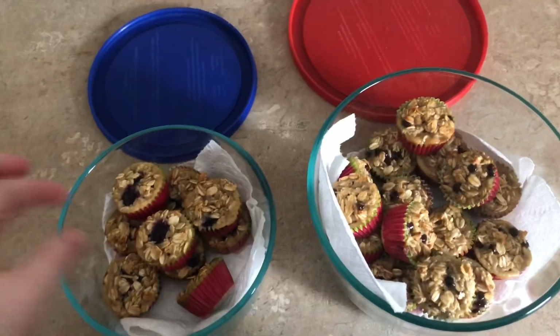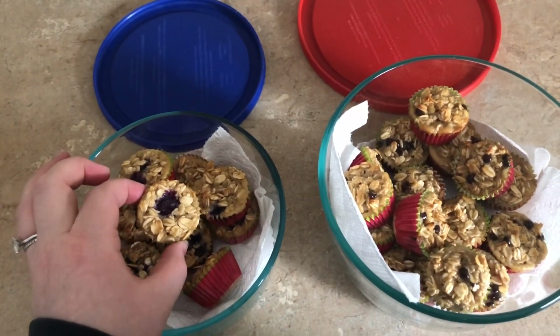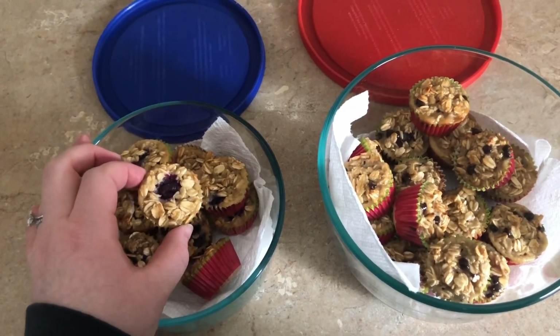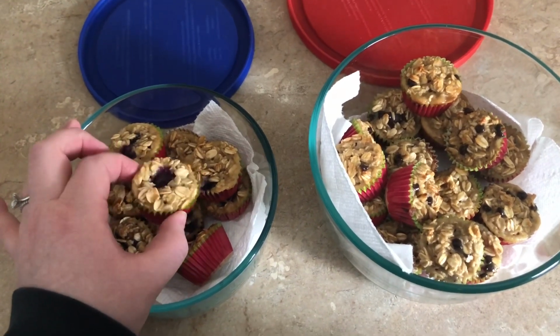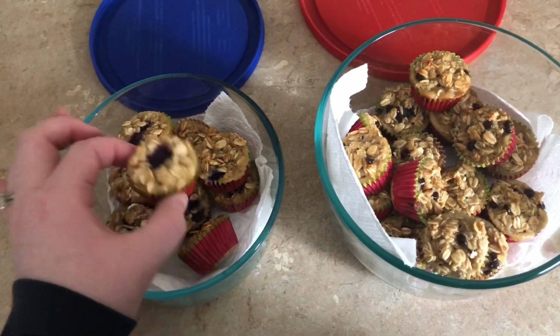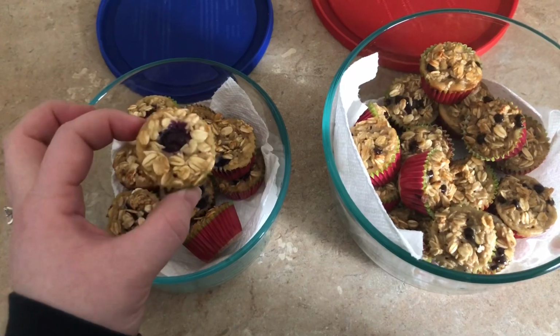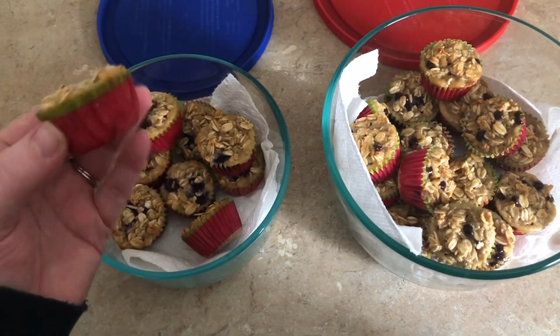I almost forgot that I made these little muffins for Clara. I used a recipe from Emily Bites, which I've talked about a million times. It's a website where they make lightened up comfort food, and I made them in the mini tins, and I had frozen blueberries to use, and when I made this first batch over here, I realized that the blueberries, when I opened it up, took up way too much of the muffin, because they were too big.